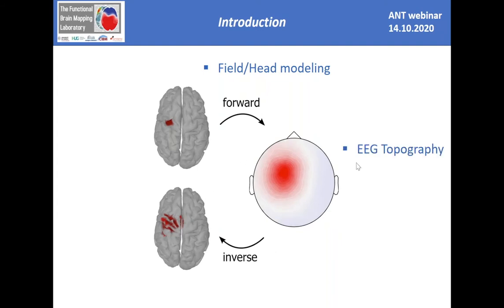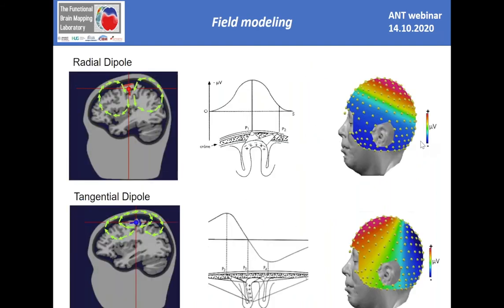So the second step is to combine all these multi-channel EEG recordings to a topography, and using this topography or multi-channel co-registered data, we can compute inversion of the signals to do source localization. And I'm going to close up, as I said before, with a validation discussion. So let's first tackle the first point here, that is field and head modeling.